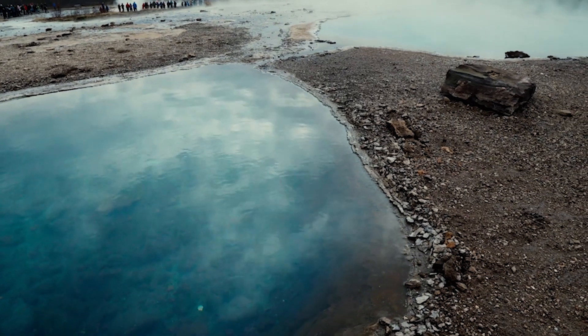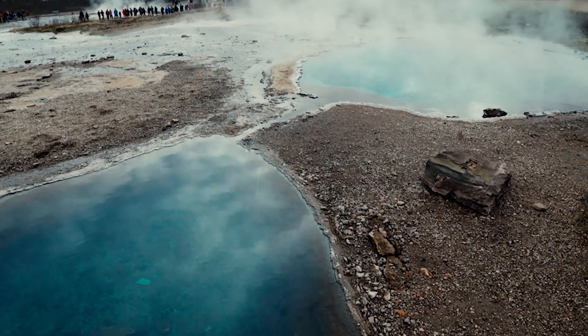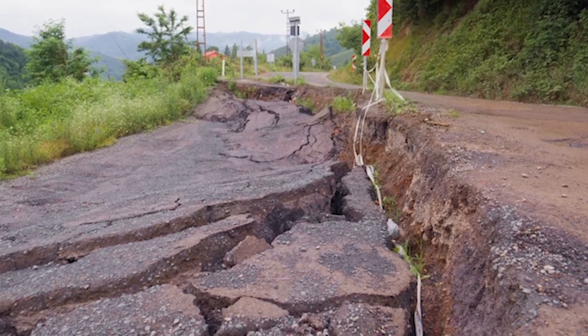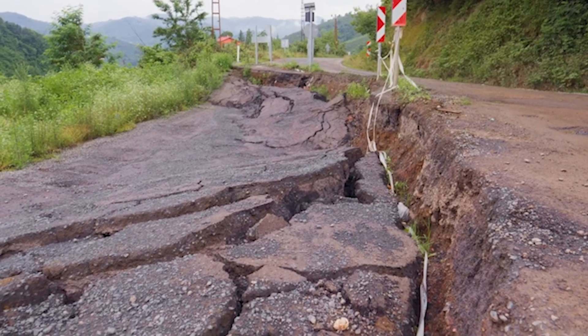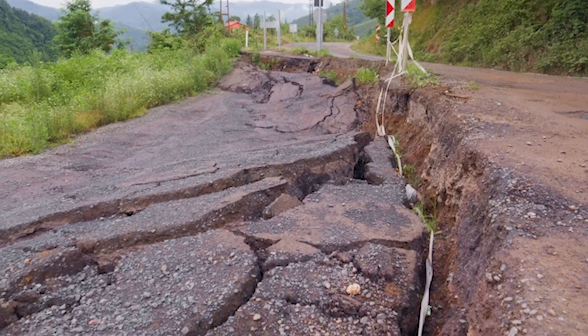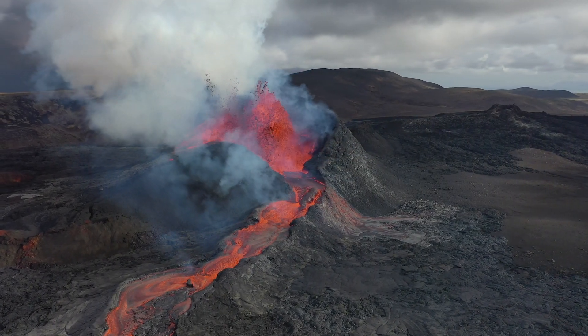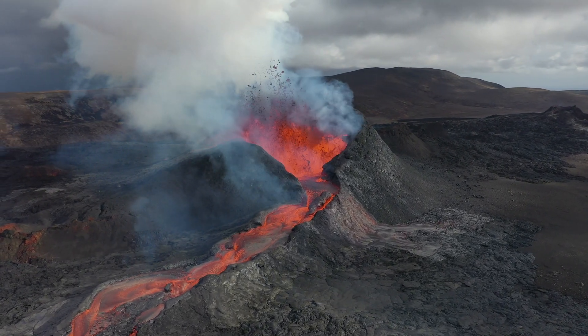In Iceland, this results in volcanic activity and earthquakes. Around 500 earthquakes are detected per week by Iceland's National Seismic Monitoring. Most of the quakes are very small tremors, small enough that humans don't even notice them. These are caused by the release of pressure from the shifting plates. The less frequent, larger earthquakes are the result of volcanic activity on and underneath the island.